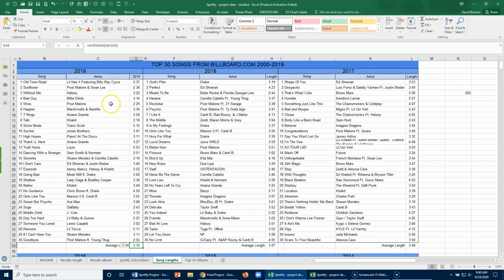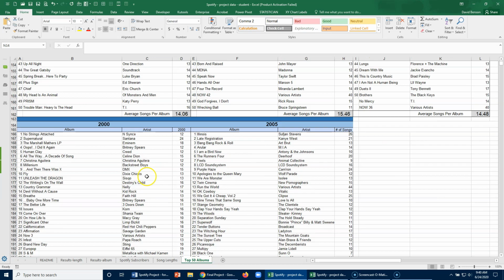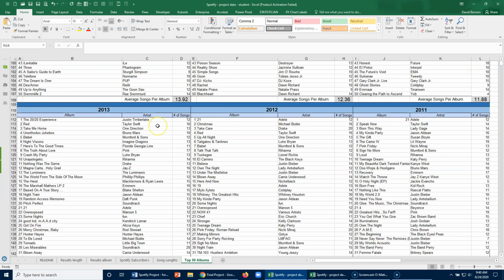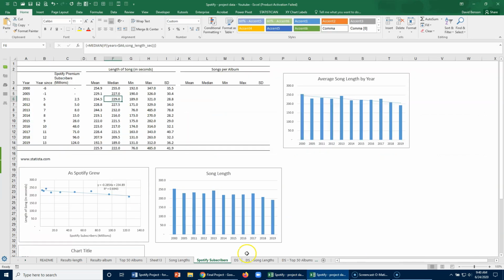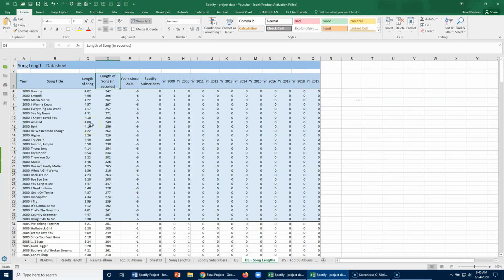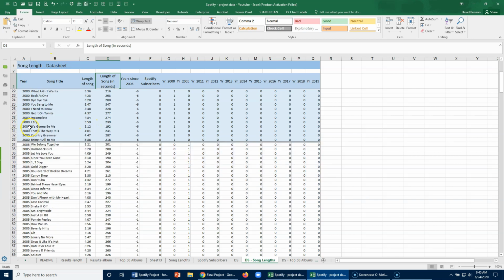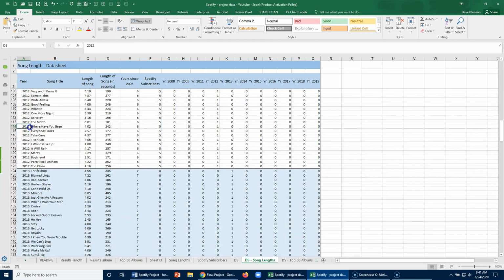And then you've got song lengths here and the top albums here. Okay. Now, I'll go ahead and hit Control Home. Now, we're going to need to change this data, or not change it, but put it in a format where we can easily run some statistics or charts, or run the regressions. I'm going to show you on mine. You're going to want it looking something like this, where we have them all in a row.